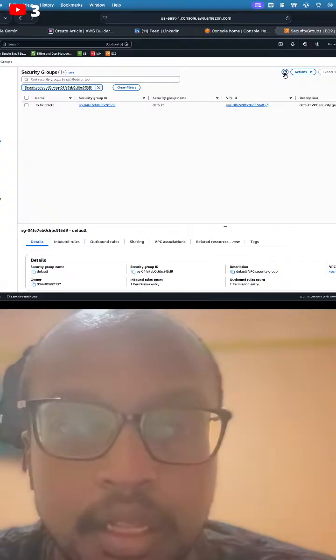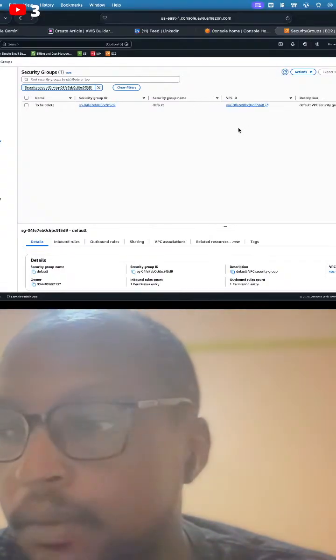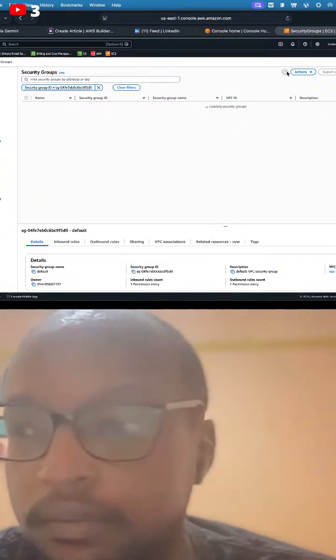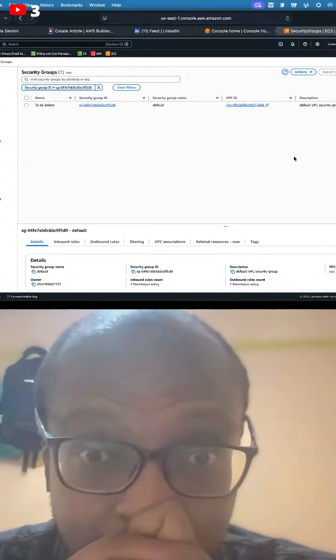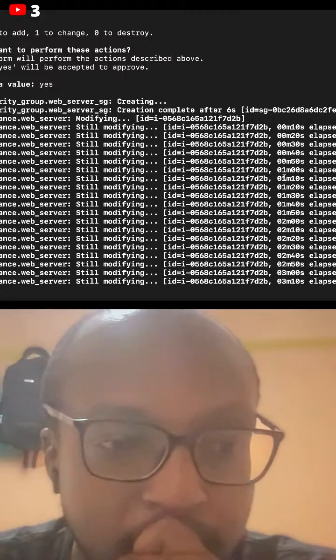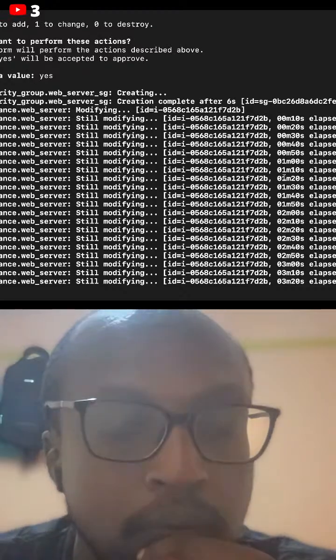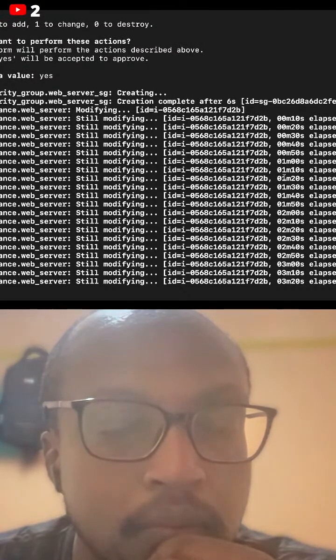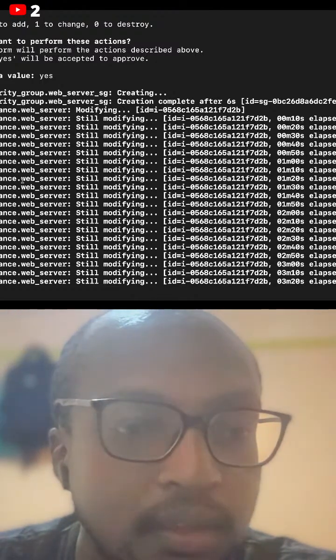It's taking a lot of time. So you can see AWS dot server.